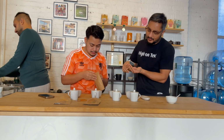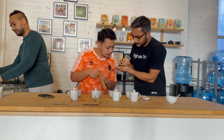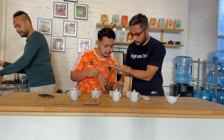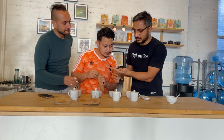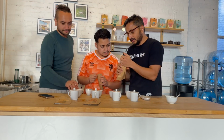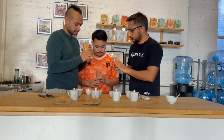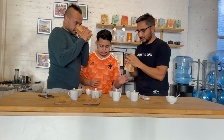Interestingly, even though these are 2022 teas and we have not necessarily opened them, the green teas are still super fragrant. It's very well preserved, but at the same time, look at all of the leaves. It's very much just the first two leaves and very fine plucking. As you can see, it's all there, and there's a really nice sweet, slightly grassy note to it, especially on that first one.